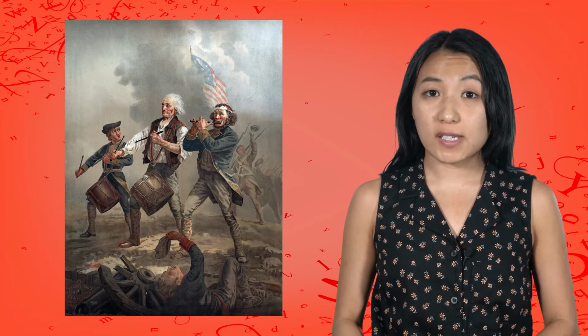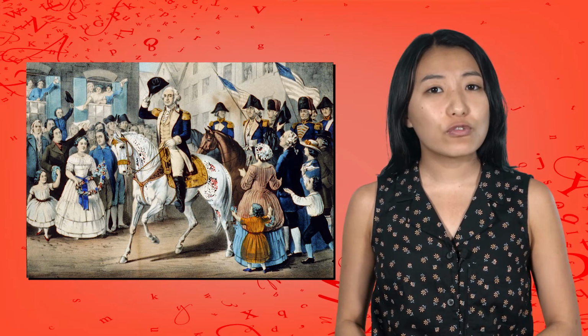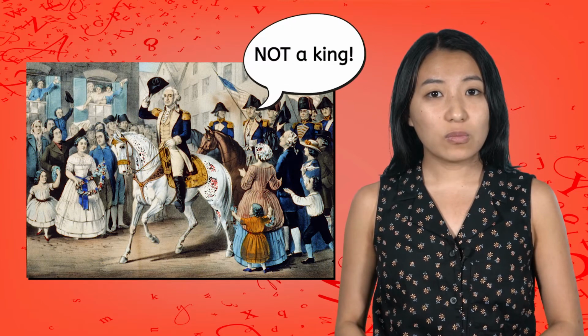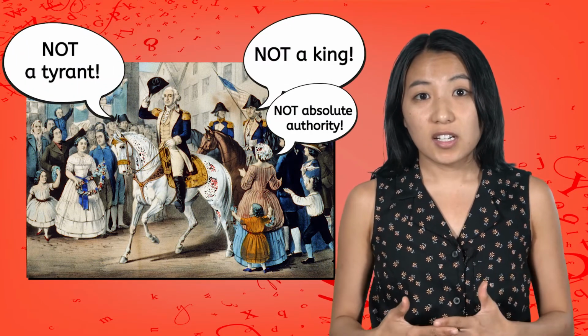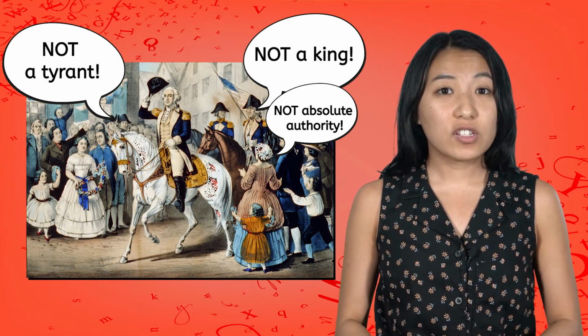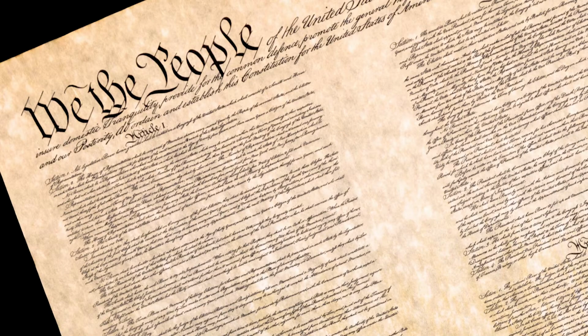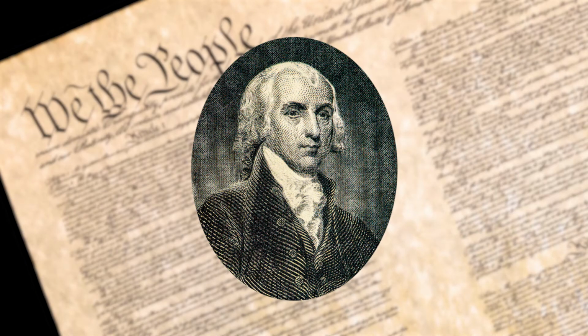The war raged on for 7 years, finally coming to an end in September of 1783. At that point, a treaty was signed, and the United States of America established its independence. The first order of business was to set up a new form of government. They knew what they did not want. They didn't want one person or group to have too much power. They wanted to ensure liberty for the people. And that's how we ended up with the United States Constitution. This time, James Madison wrote the draft.